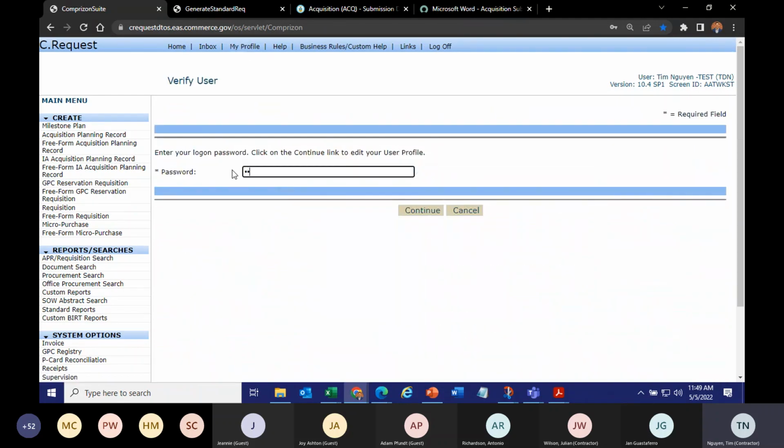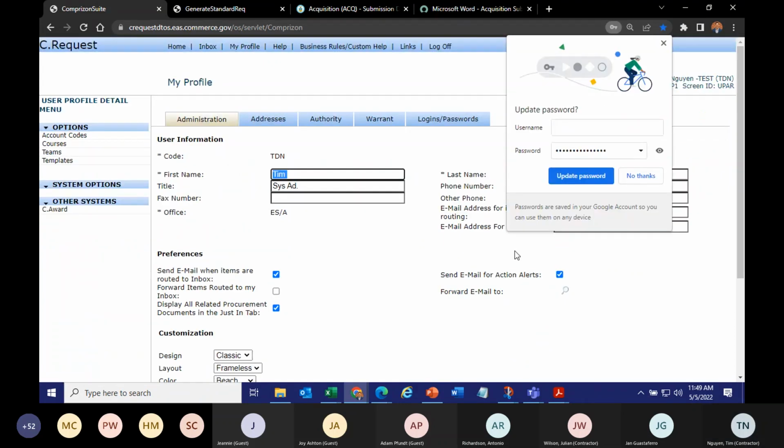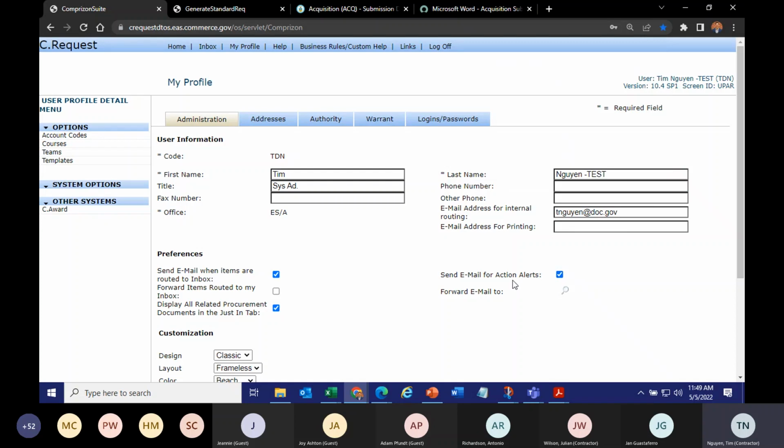Don't want to get locked out here. If you have your profile set up, there you go. For action alerts, as a requisitioner, you'll be able to get these emails when your requisition is rejected or approved by your BFNC or anybody on that route list.